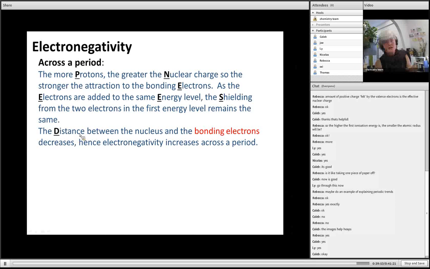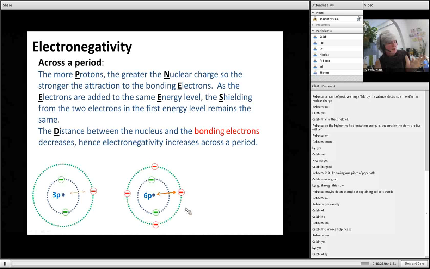And because the size of the atom decreases as we go across the period, we're going to have a slightly smaller distance from left to right. It's going to be smaller on the right. So again, if D decreases, we're going to have a stronger F. It'll be a stronger electronegativity. Okay, but as I said, when you go across the period, the nuclear charge is more important than the distance, although they both have an effect.